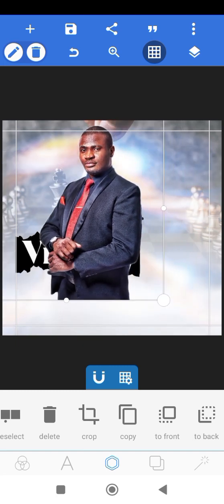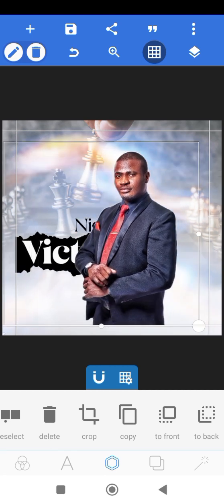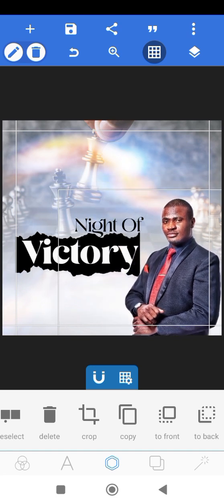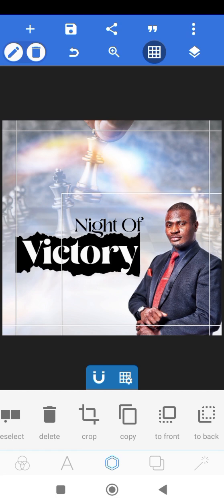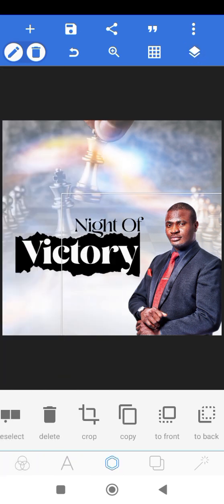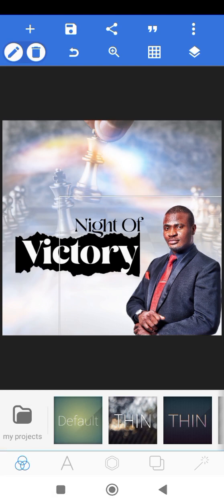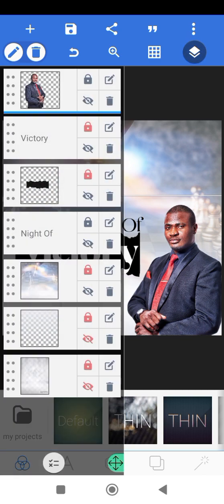That's going to be part of my course that's coming soon. I'm going to drop the link once it's out. It's part of my course on how to work on images, how to add touching up on images to make your image pop, make your image look like it was edited on a PC. It's part of my online course. It's going to be at an affordable price, so you don't need to be scared. It just needs to be ready. All right, I'm just going to place it here this way. I'm just going to lock this layer.